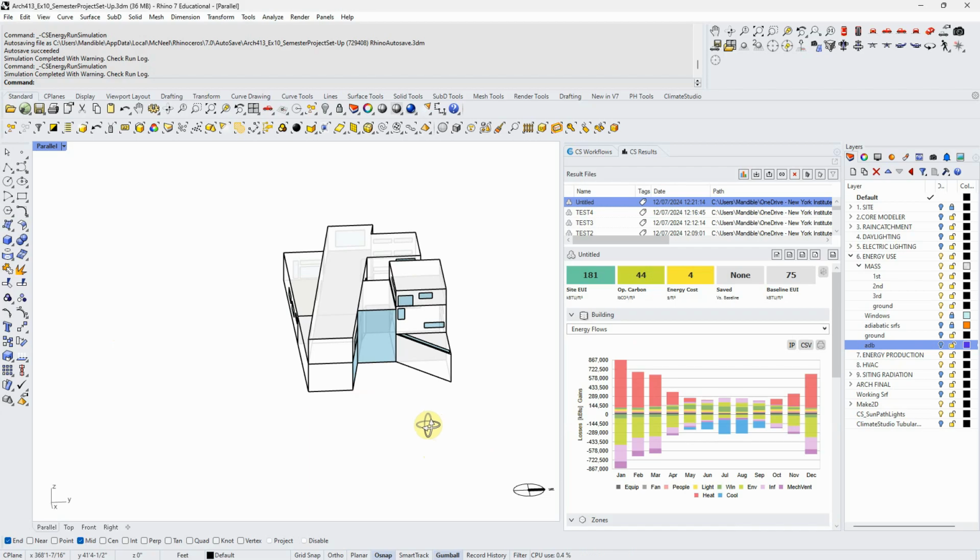And here are our results, and we see now we have something much more reasonable. We do have heating and cooling loads.